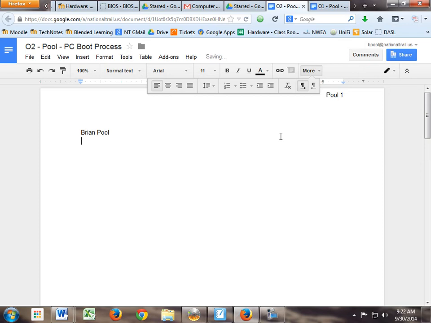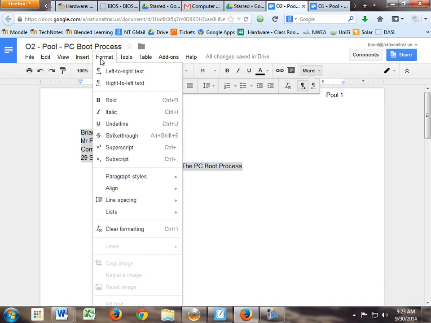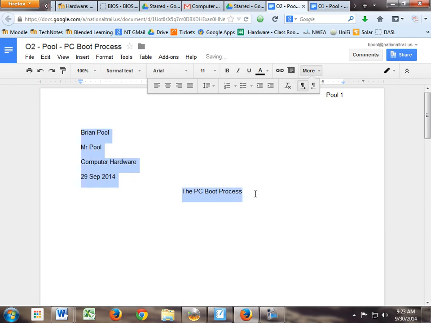Okay, when I'm writing my paper, by default, it doesn't do double spacing, right? Not right off the bat, but you can choose. So I can go down through here and start my paper. Okay, so if I highlight what I've got, I can highlight what I want to double space. I go to format. I go to line spacing, and I switch it to double. And now, as I type my paper, I'll be double spaced from here on out.